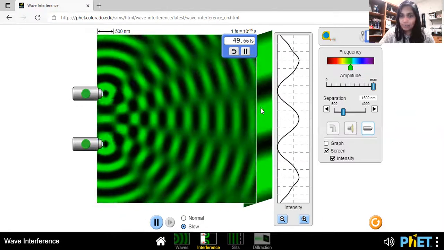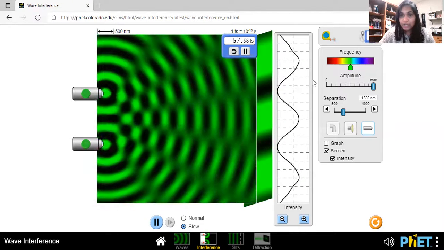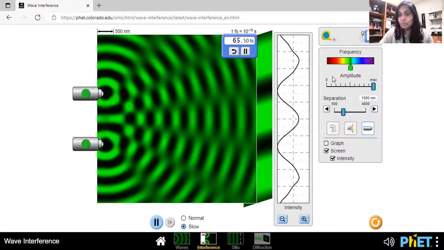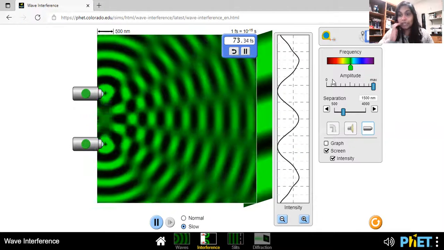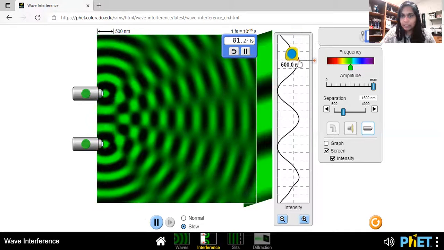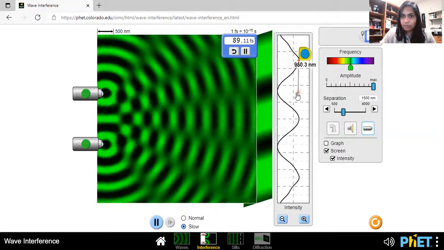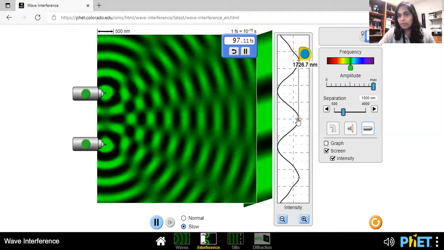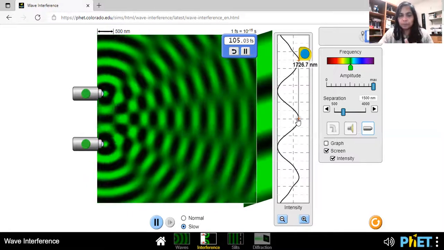So this is a double slit. As I mentioned earlier in the theory, you see these bright fringes on the screen, right? Now, if you change the colors to red, then the separations will be different as well. So you will be doing the experiment for red, green and blue light. You will see how these fringe patterns vary according to the wavelength of light. Now, let's say you want to measure the wavelength. You measure it from peak to peak. I'll keep one edge of the ruler at one peak over here and extend it to the next peak. That way I can measure the wavelength of this intensity graph, right? The distance from peak to peak.